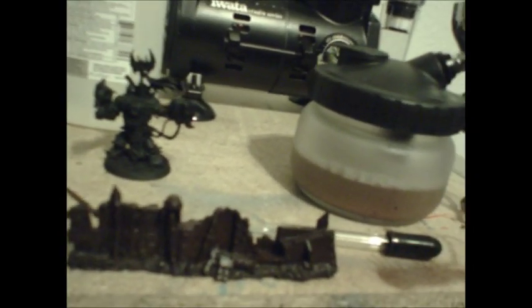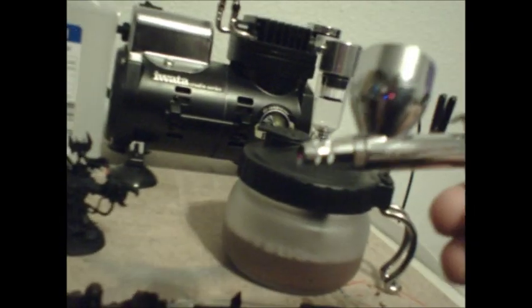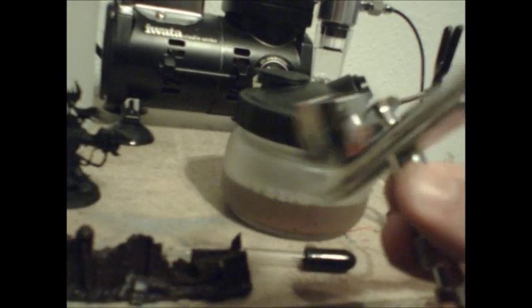What I'm going to do is, I've already base coated it with that dark brown color. It's darker than, I'd say if I had to give it a Games Workshop equivalent, about 1-to-1 Calthan Brown Foundation and Chaos Black for that color, although it seems a little bit brighter than that. What I'm going to do is show you how to mix your paints, how to get it in the gun properly, how to spray properly, and all that.